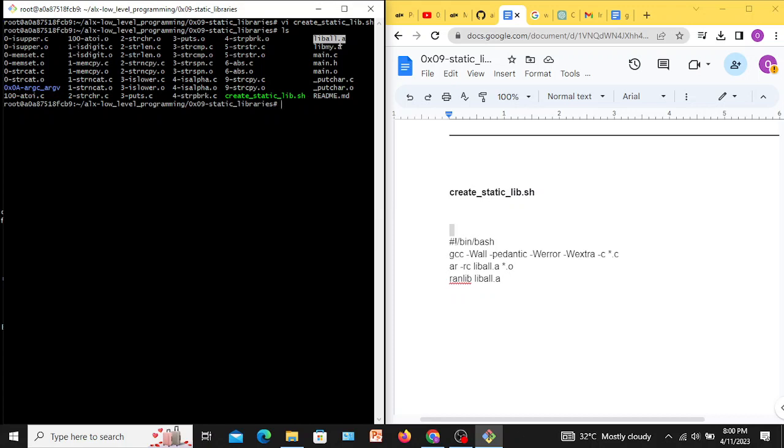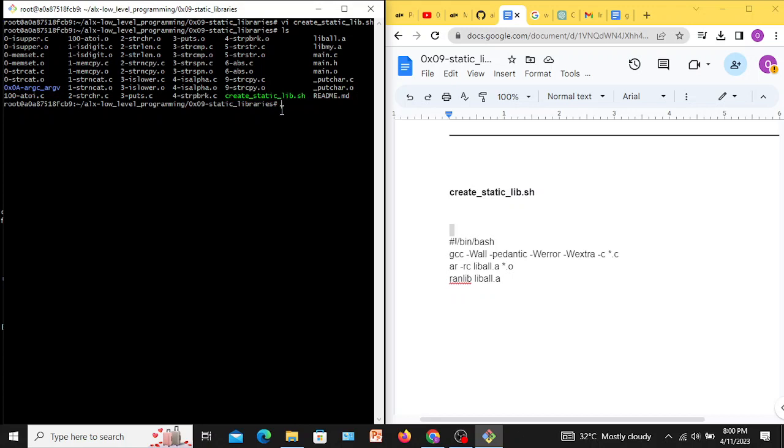Okay, so once that is done, once you've gotten to this point, you've created this file and put in this code inside that file. The very next thing that you need to do in this case is to make sure that it is executable, because as you can see from all the files listed here, that's the only file that is green in color. What does that mean? It is an executable file.